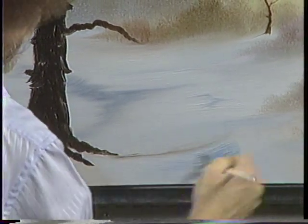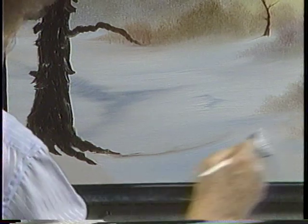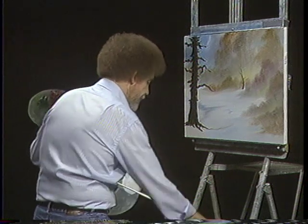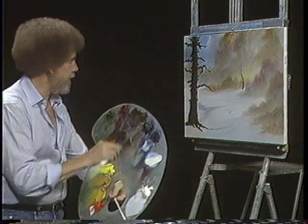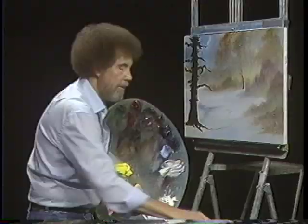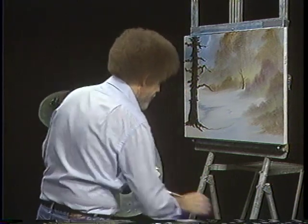Okay, a little bit of blue just to make a little shadow. Goes right into there, like that. Let's take a knife, mix up a little brown. That's a little dark sienna, a little Van Dyke, a little white. Mix them together. Doesn't matter.